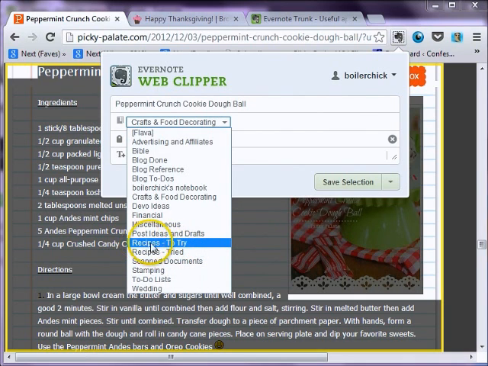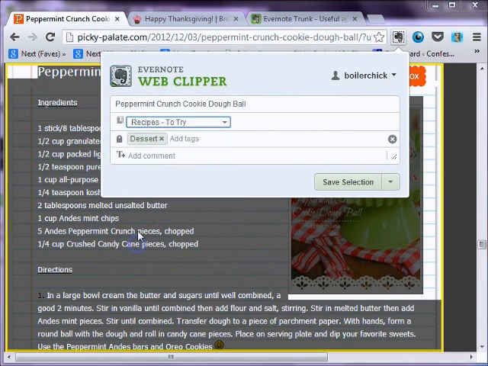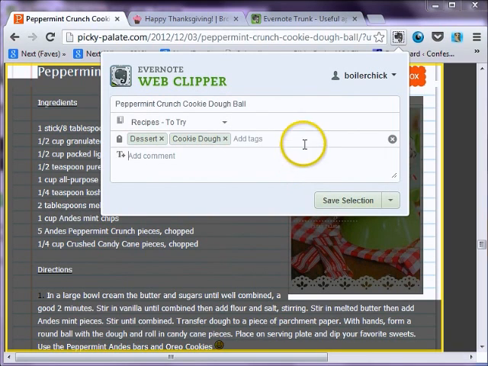So I don't actually use bookmarks in my browser anymore. And it guesses what tags I want to put on there. So dessert, that's definitely right. If you just love cookie dough and you want to have cookie dough recipes, you could do that, or another one might be a holiday tag. You just add as many as you want. I can add a little comment when I'm doing this, like this recipe would be perfect for next year's holiday party. It'll add that in, and then all I have to do is choose from three options.